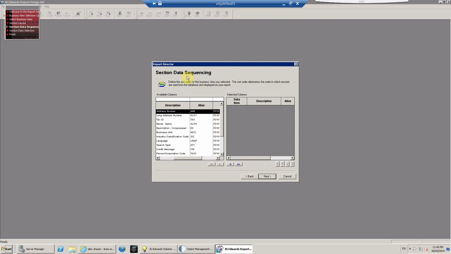You could then put a breakpoint to say when you're finished processing the customers and you get to the employees, when that field changes, that's a breakpoint. So when that field changes, do something. In this case, maybe I want to show on the report the total number of customers processed.